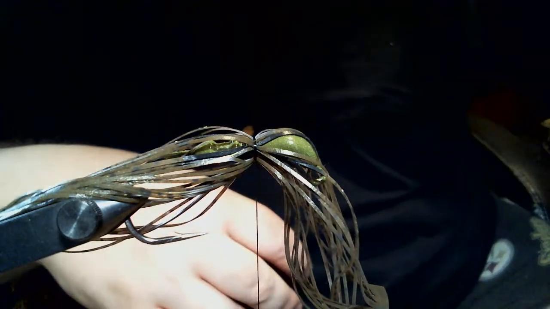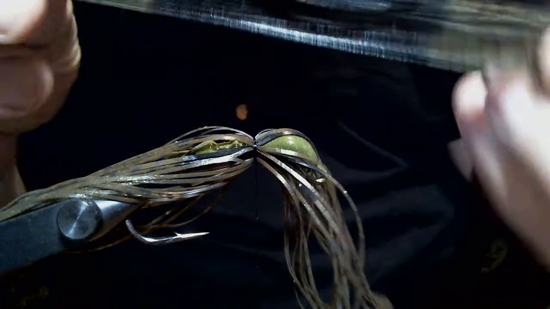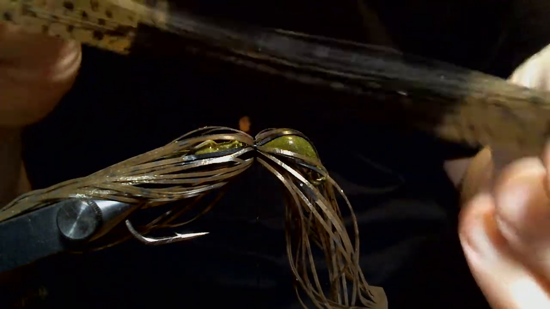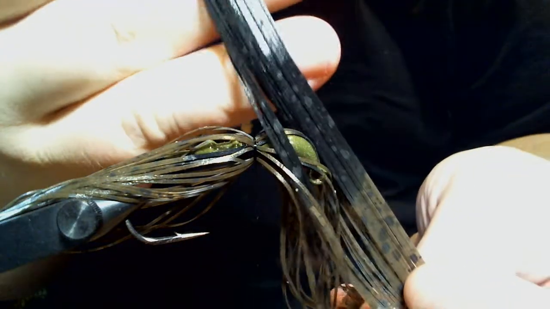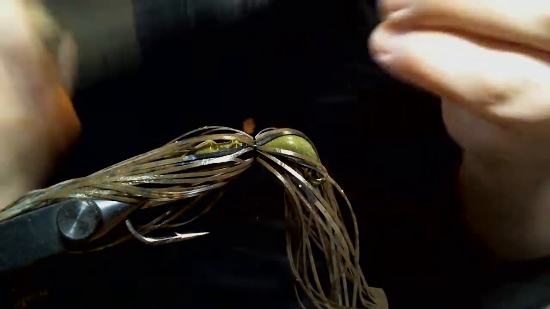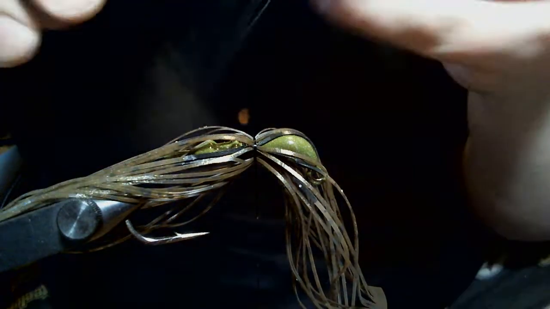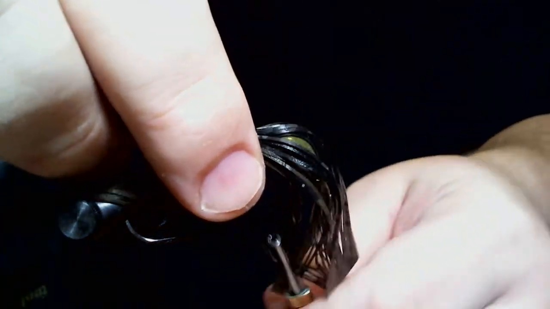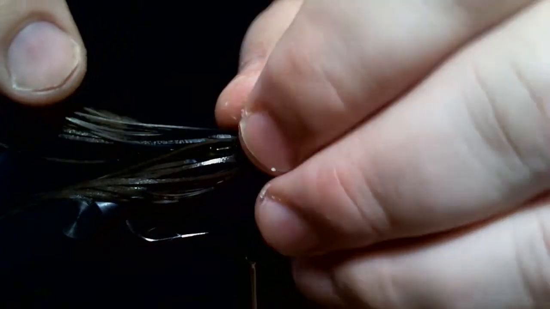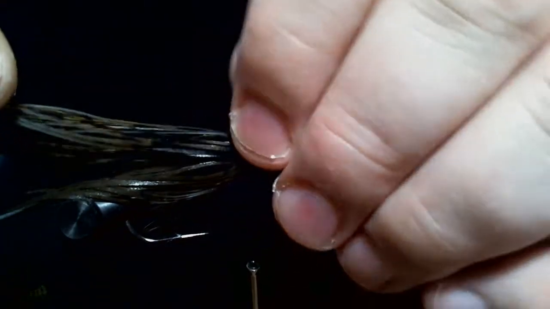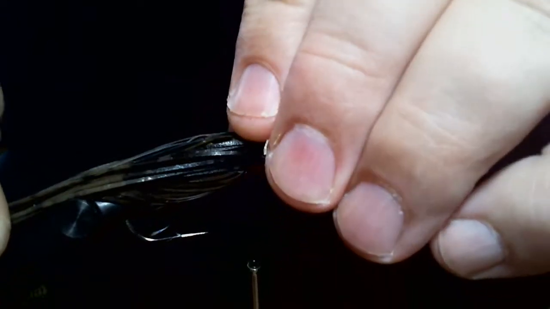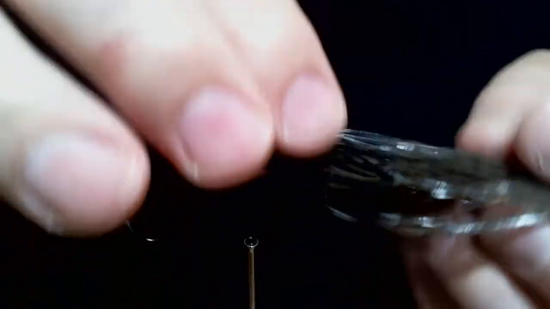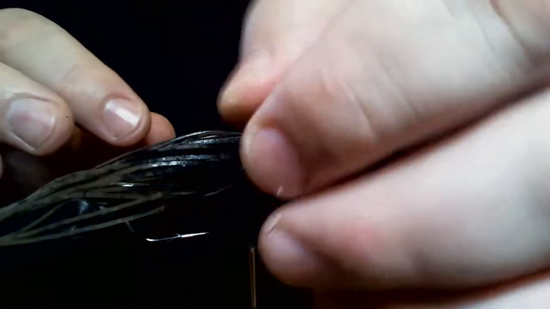And then we're going to take a full tab of the Green Pumpkin, the black with the Green Pumpkin Dalmatian tips. And you can see it has that lighter colored Dalmatian print in the black there. Looks like water spots almost. This is a really good pattern. It's broken up. And I like doing that. I'll never tie like a straight Green Pumpkin jig or a brown jig. I'll always use different versions of the colors. Even if it's just different shades, different types of Green Pumpkin, dark Green Pumpkin, light Green Pumpkin.